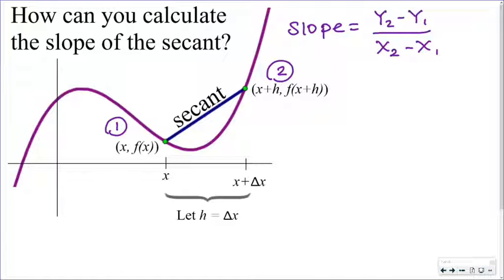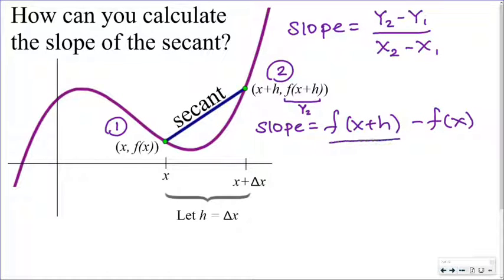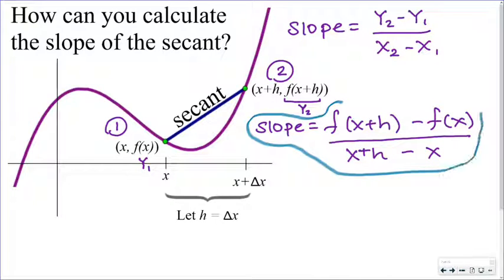And if I use the points I have here, the slope of my secant would be, let's call this y2, f of x plus h minus f of x, that's y1, divided by x plus h minus x. So this would be the slope of the secant chord that I have drawn here. Where I have 2 points, one at x, and then one with an x value a little bit greater than that, and we would call this distance between those h. So if this is x here, and you add h to it, this is x plus h.